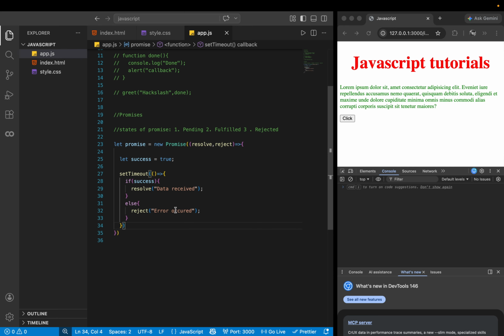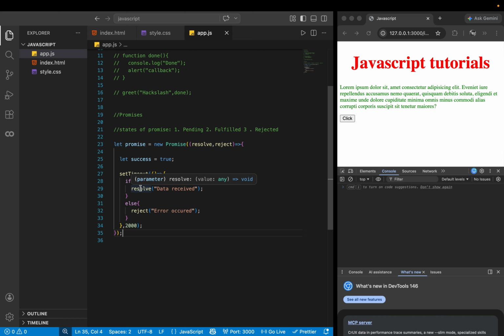And let us pass it 2000. So basically here we have created a promise, and we have declared a variable success which is true, and we have used the setTimeout function, and if success then resolve data received, else reject error.